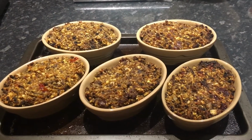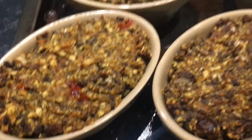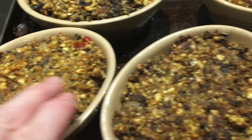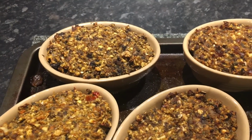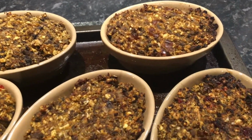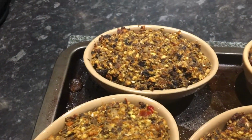So that's then cooked. They've been in for 25 minutes. Like I said, I put a bit of water on the bottom so they wouldn't dry out too much. As you can see, they're still quite moist. This is the sort of thing you can prep a week or a couple of days beforehand. Try different flavours, see what you like. I know for a fact these are going to be absolutely lush.